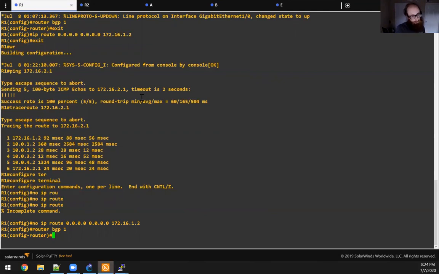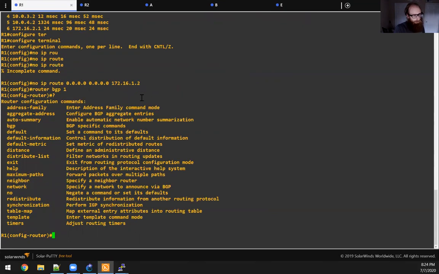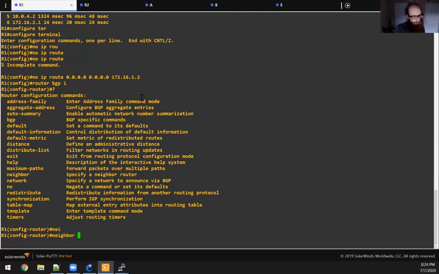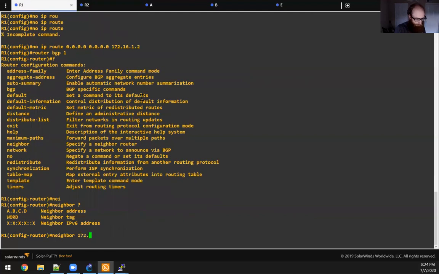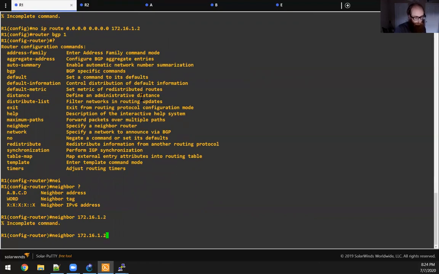Okay, so router 1, BGP router 1, and then we're going to do neighbor 16.1.2. Oops, what else do I need?